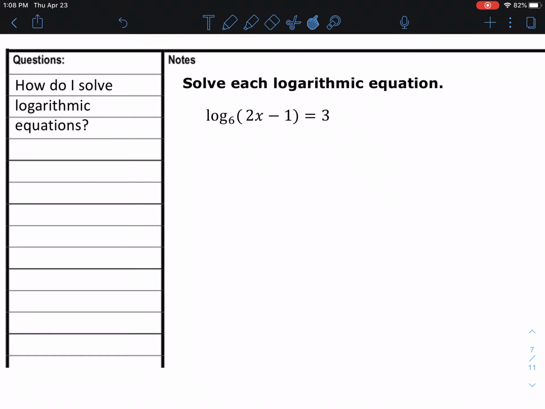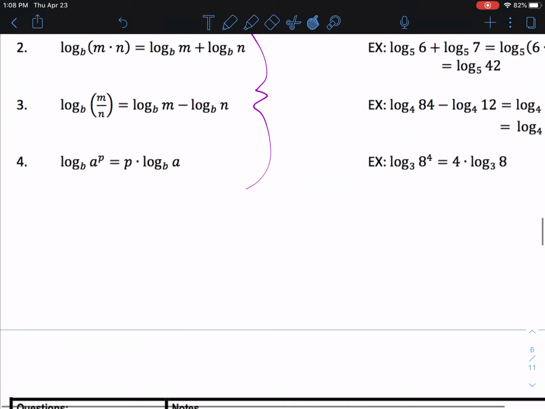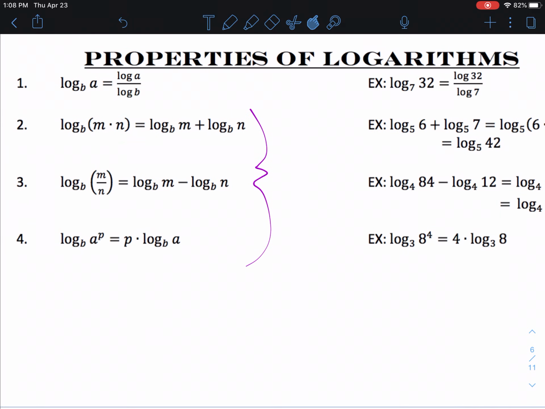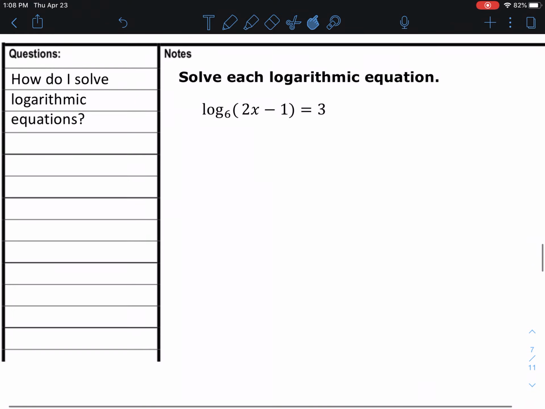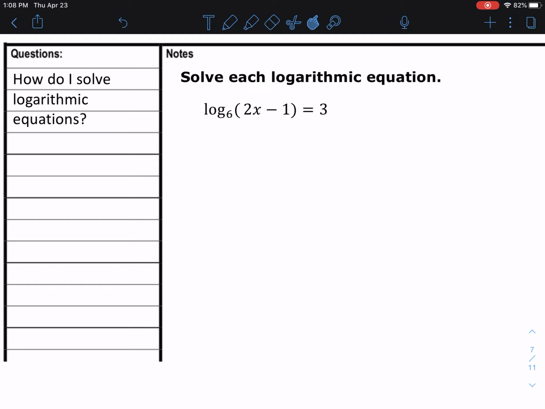Okay, so now when I look back to this, I don't see any of these three properties here, number 2, 3, or 4, that I could apply. So it doesn't really look like I can do any of that, but some of the ones that we'll go through later, you will be able to, and you'll see what that looks like. So I don't really have any simplifying I can do. So this is the stage when you're all the way simplified. So always check over here to see if you can simplify this logarithm. You might have a couple of them and see if you can do anything with that.